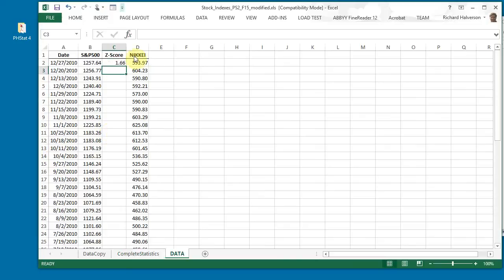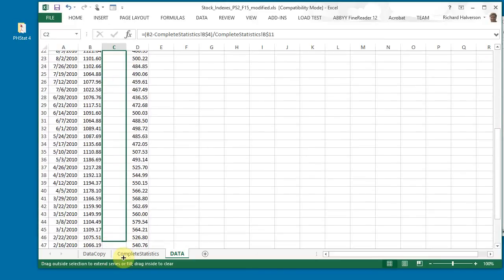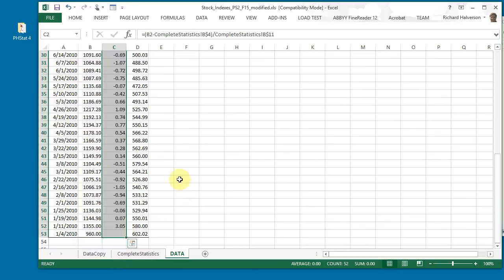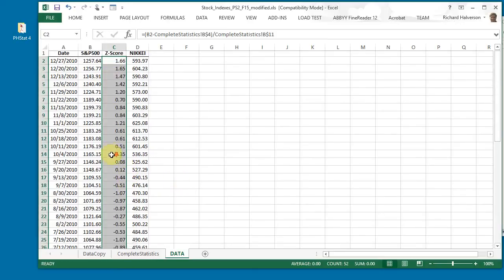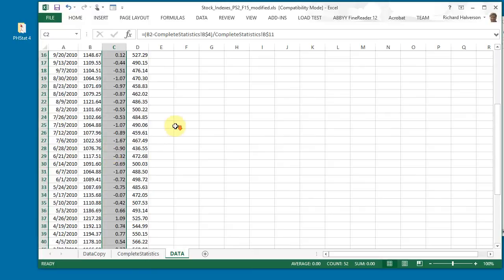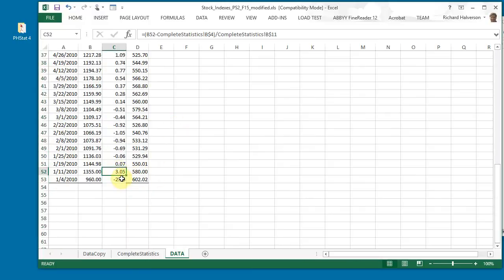Enter. Now, before I copy this formula down, I need to make sure that the 4 stays a 4 on the other page and the 11 stays an 11 on the other page, because I'm going to be dragging this down different rows. I'm putting my mouse over the lower right hand corner square, clicking down and dragging this all the way down, and we have the z-scores for all of these values. So we can identify this z-score looks like it is greater than 3, so this is an outlier.